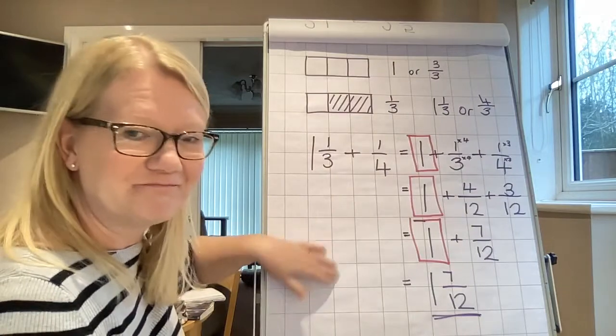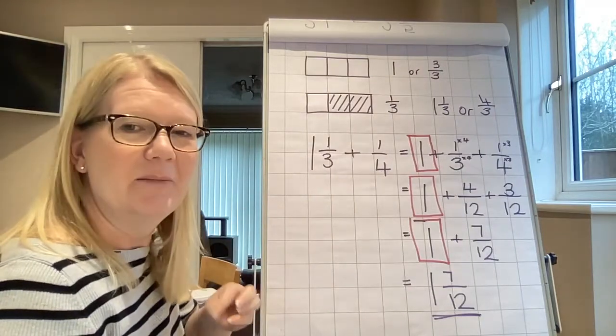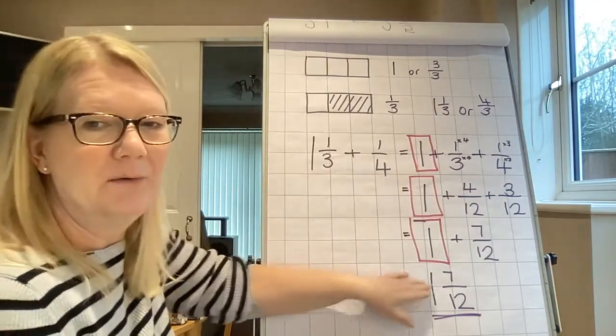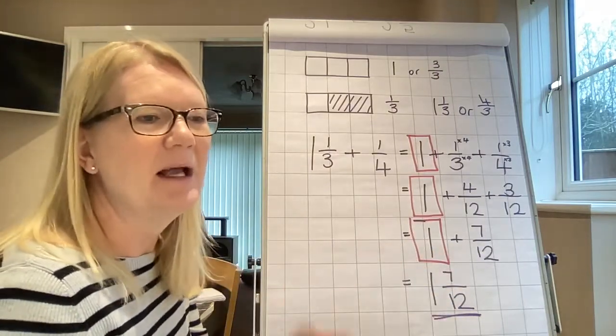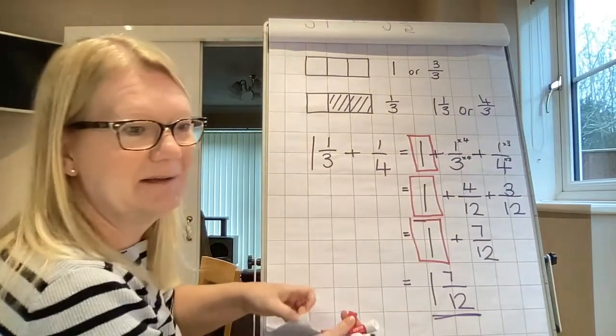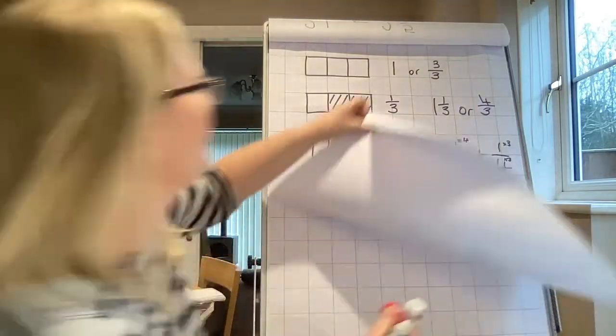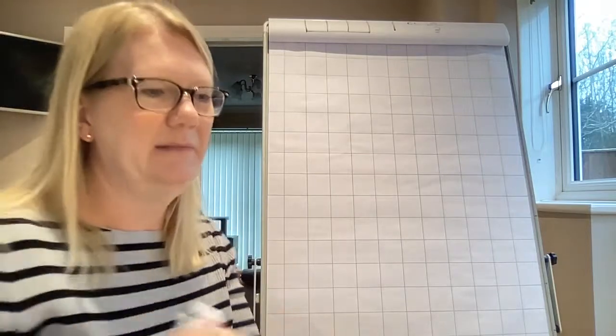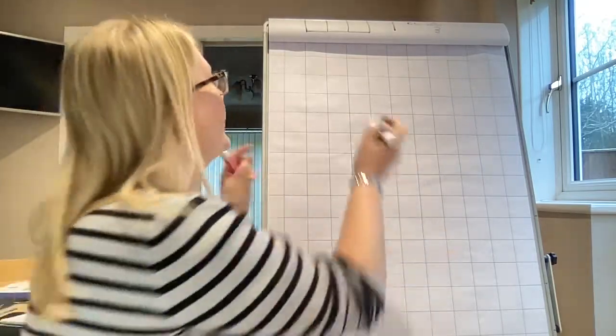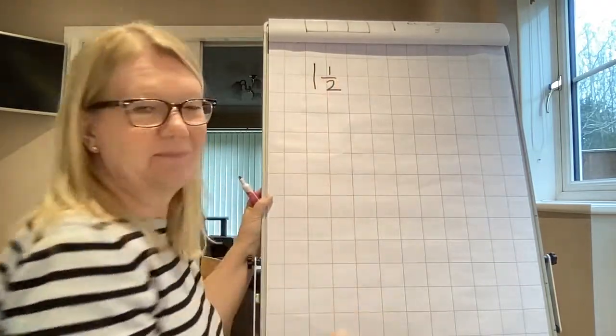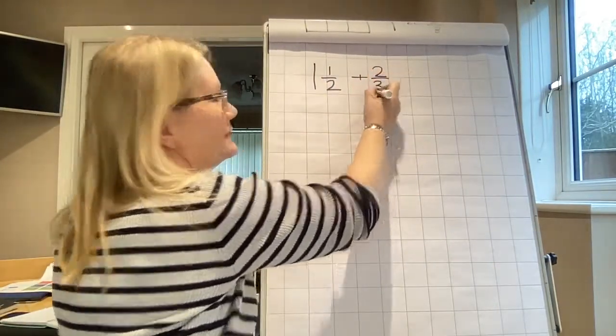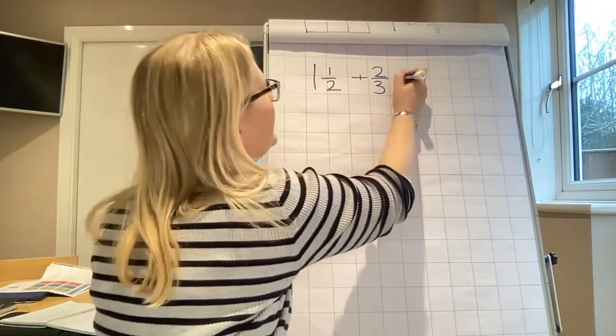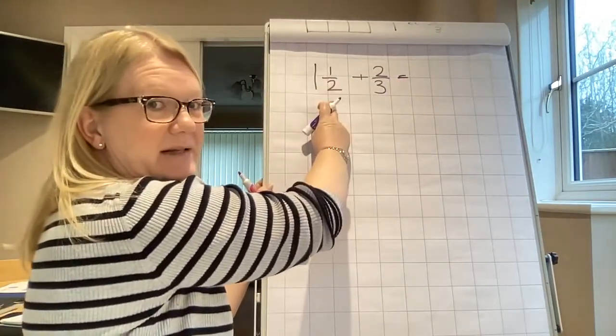So that was a nice, simple one. The work you're going to be doing is a little bit harder than that because we're going to go over the whole. We started off with one whole. We've still got one whole. It's only our proper fraction, only the parts of the whole that's changed. But actually, you're going beyond that today. So let's do another one. Okay. Let's change our amounts of chocolate, shall we? I've got one and a half boxes now. And Steve has got two thirds. So he's still eaten more than me, assuming we started off with the same amount.